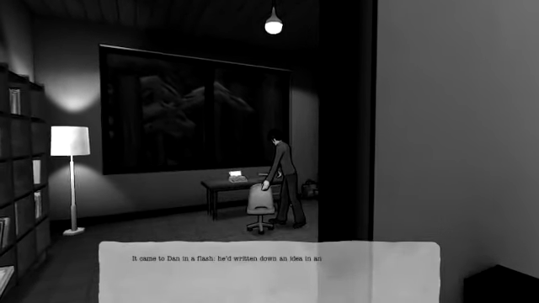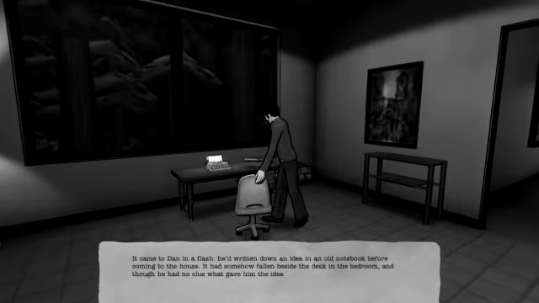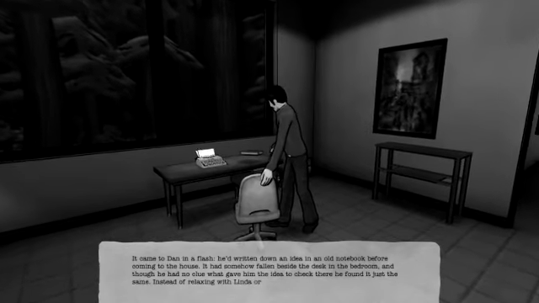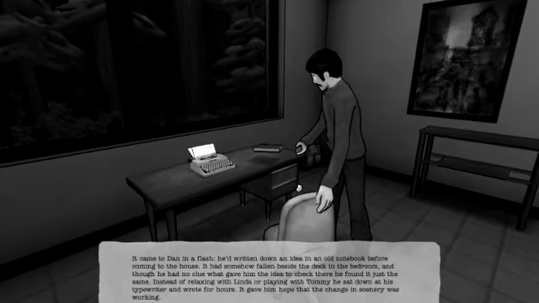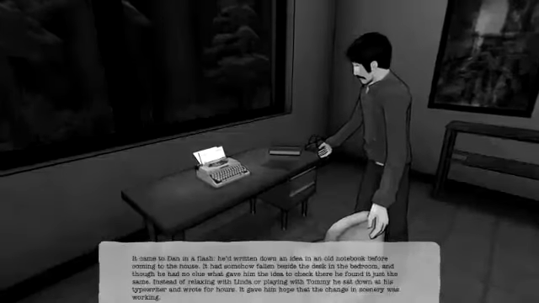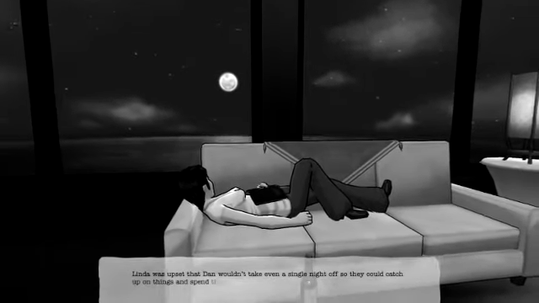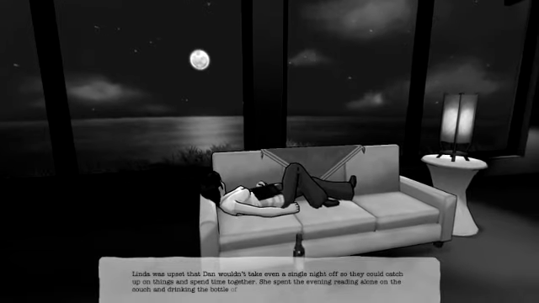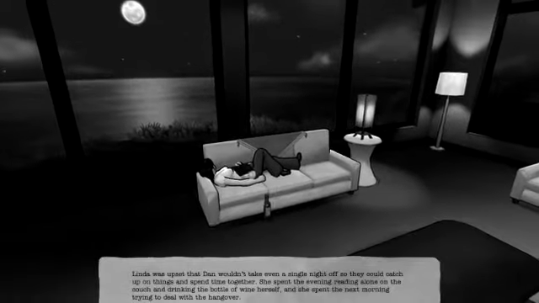It came to Dan in a flash. He'd written down an idea in an old notebook before coming to the house. It had somehow fallen behind the desk in the bedroom, and though he had no clue what gave him the idea to check there, he found it just the same. Instead of relaxing with Linda or playing with Tommy, he sat down at his typewriter and started typing words and such. Linda was upset that Dan wouldn't take a single night off so they could catch up on things and spend time together. She spent the evening reading alone on the couch and drinking the bottle of wine herself, and she spent the next morning trying to deal with her hangover.